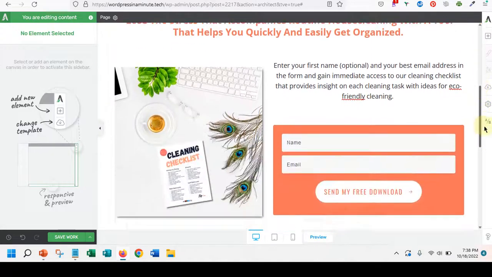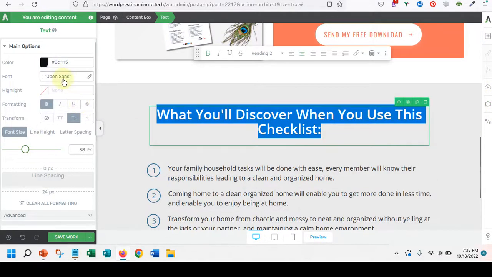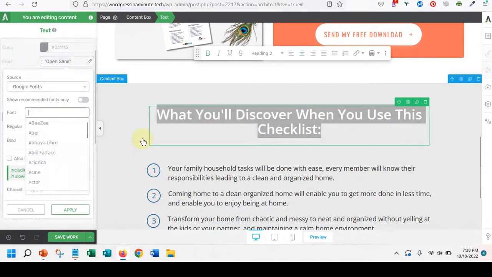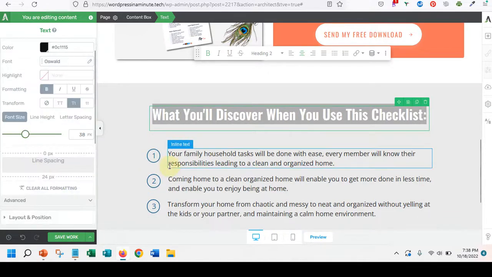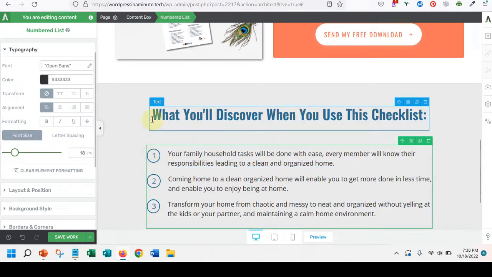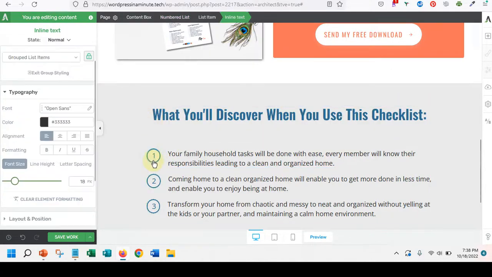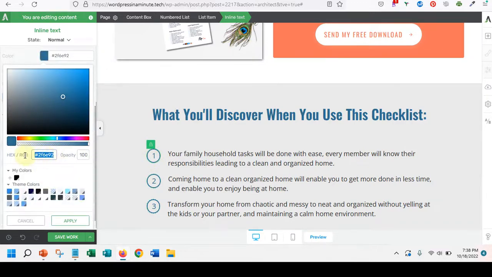And let's see, we're going to go down here. We're going to change this font color, and we're going to change the font to our brand color. And we're going to change these colors as well. Now when you use the smart landing pages, you can change these colors with one click.